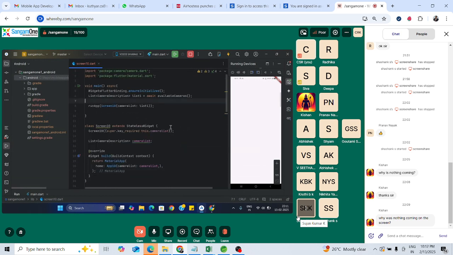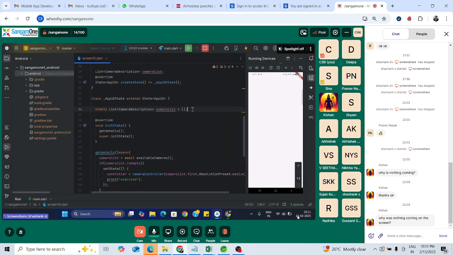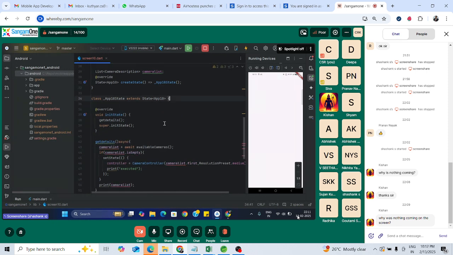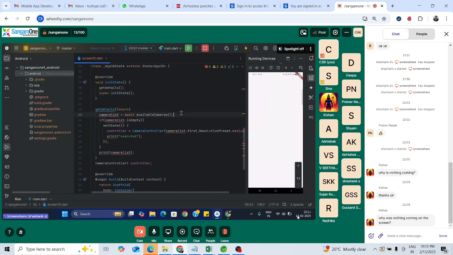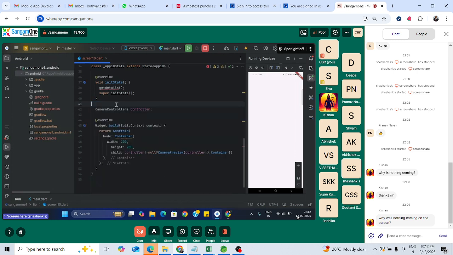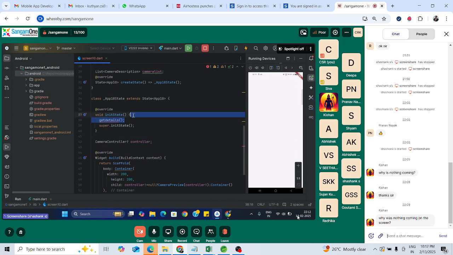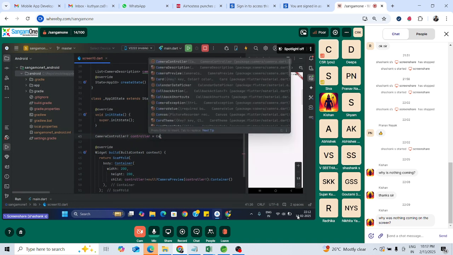Then we'll ask you to delete and do it again. We'll delete the entire thing and do it again. Nothing is coming on the screen because the logic is not done, Kishan. Shashank is experimenting.